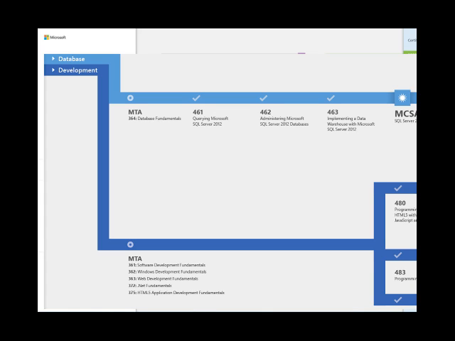So what this path would look like is you probably start in a Microsoft Access class. So you have to understand the fundamentals of database. Microsoft Access is a great tool to learn on. And so once you have a Microsoft Access class, the next class would typically be a Microsoft SQL Server class, where you learn the basics of structured query language. Okay. And that then is tied into this MTA certification 364 Database Fundamentals. So the student leaving, essentially a two-class sequence, can leave with this certification, Microsoft Technology Certification in Database Fundamentals.